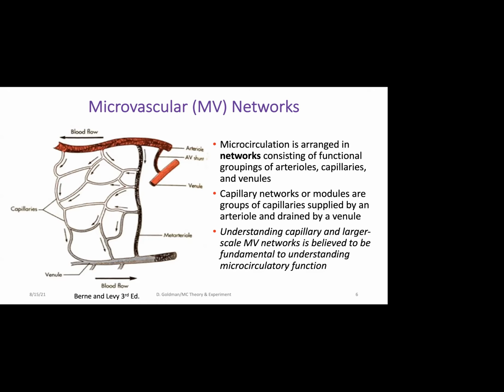Okay, and so you really can't just look at individual vessels and say, I know what every capillary is doing, because they only really function as a group. And the same with arterioles and venules. You can't just say, I know what one arteriole is doing. They usually are in networks that interact in different ways through blood flow, through signaling, and through solutes. So there's lots of ways that networks function as a bunch of vessels, and they can't just be looked at in isolation in terms of each vessel.